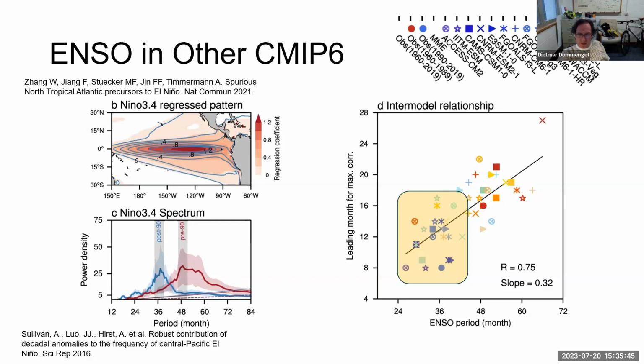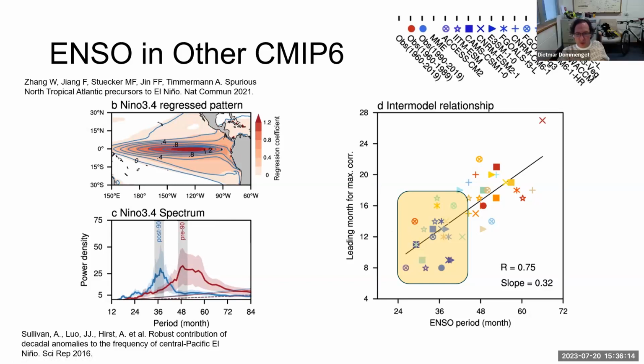And what is on the y-axis here in the right graph? This is not my topic, but okay. Their paper is mostly talking about the North Atlantic driving the Pacific, driving ENSO. So how much lag there is between the Atlantic and the Pacific will alter the ENSO period. But that's not our main issue here.